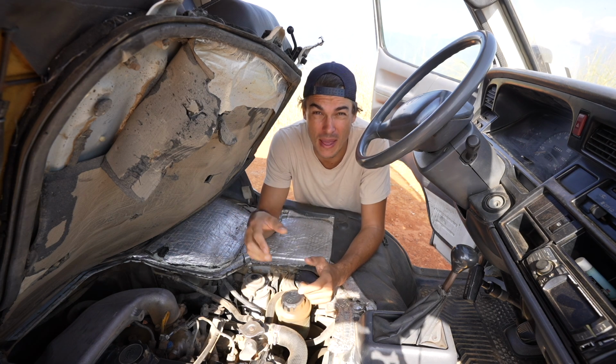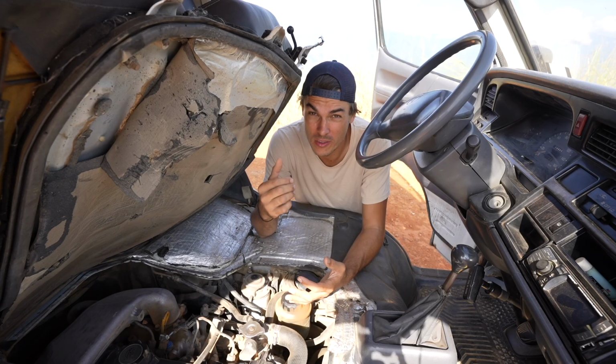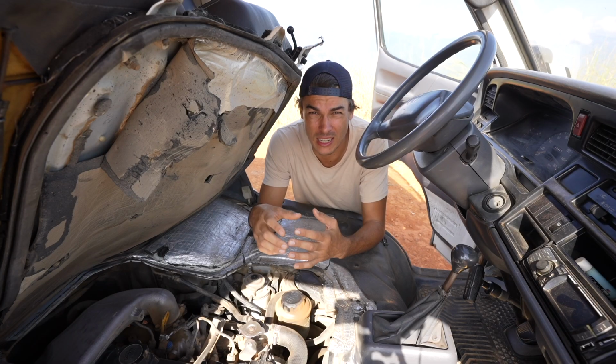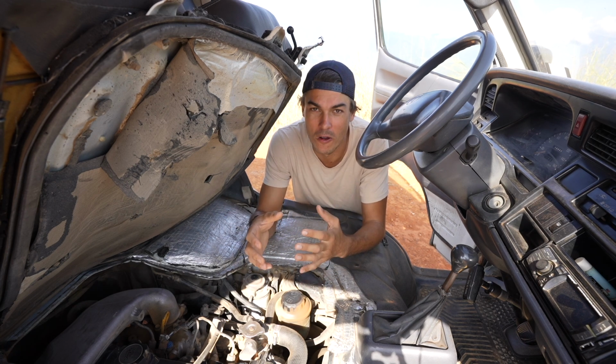Lastly, this 5-speed manual is geared super low, which means our top speed is around about 80 to 90 kilometers an hour. The previous owners did actually install larger tires on the back wheels to create a larger rolling resistance, but it didn't help that much. So luckily we're not in a hurry, but yeah, it is very slow when you're driving.